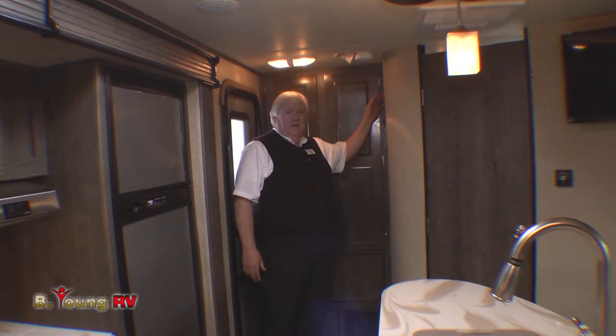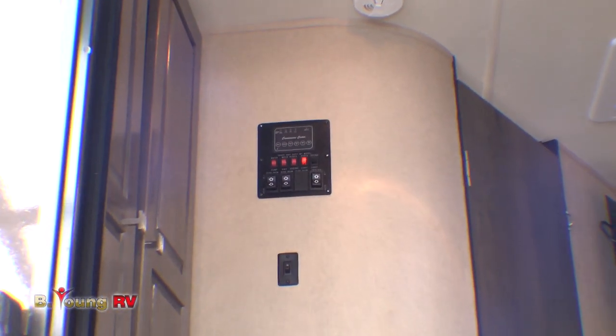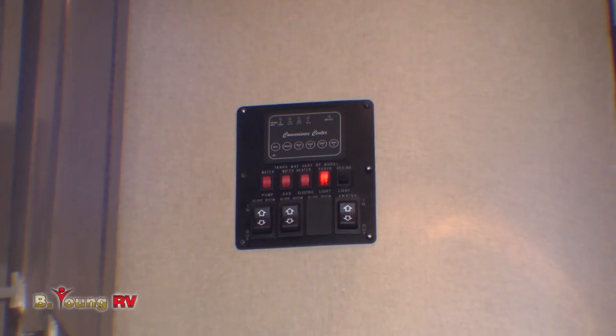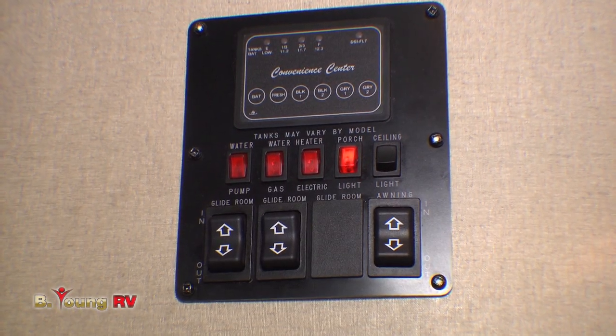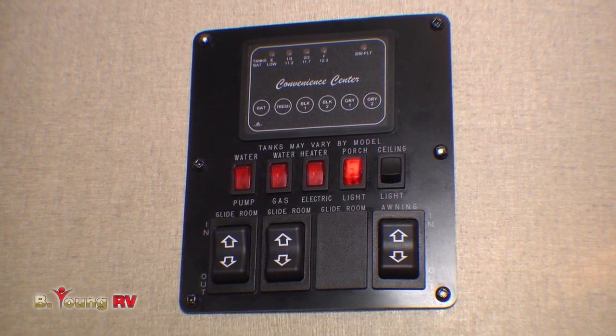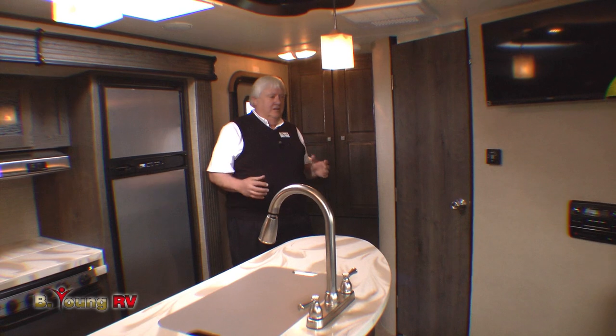One thing I like about the Kodiaks too is they have what they call a central control station in every one, and it's right inside the door, close by. So when you come in, you can turn on the ceiling lights, you can run the awning, you can run the slides. It's great. It's a great feature. I like it a lot. This Kodiak is what they call the ultimate package, and it's just amazing.